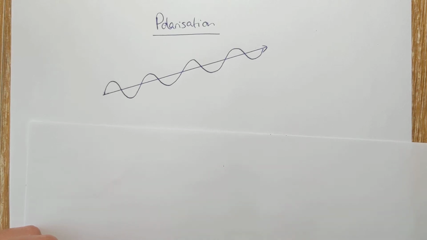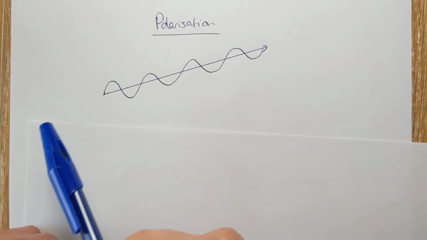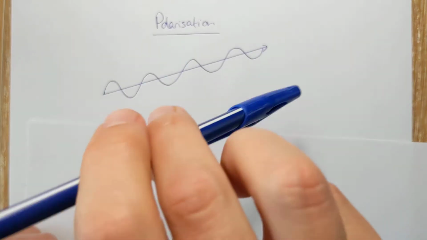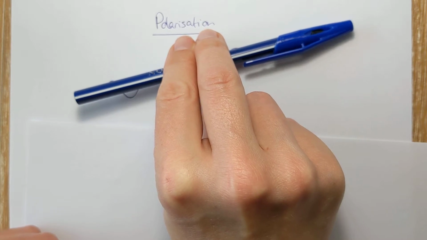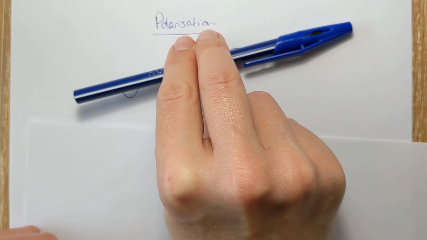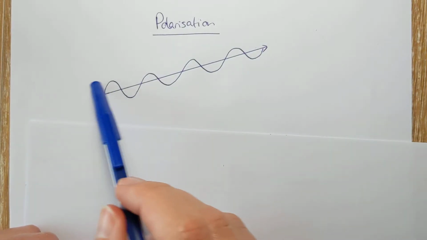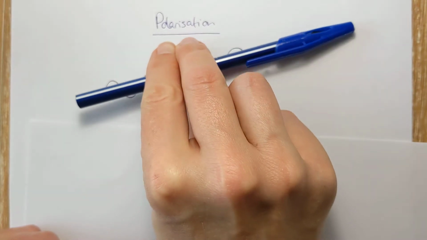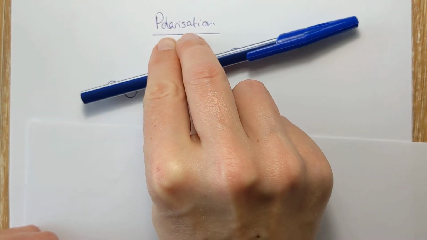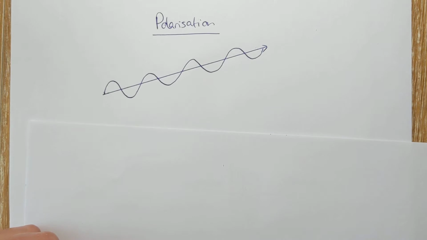A fun thing you can do with transverse waves is polarize them, and so that's last up today, polarization. So we're imagining I've got a string and I want to send a transverse wave along the string in this direction. So I could move my hand up and down, or left and right, or of course any other direction perpendicular to the direction the wave is going to travel. Light waves from the sun don't all oscillate in the same direction, and so light from the sun is called unpolarized light.